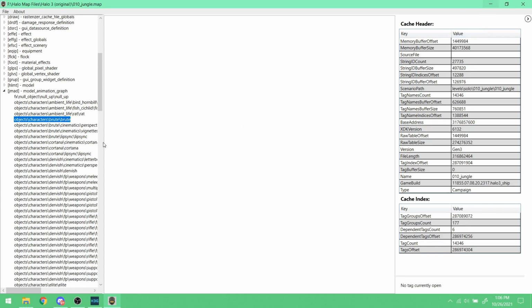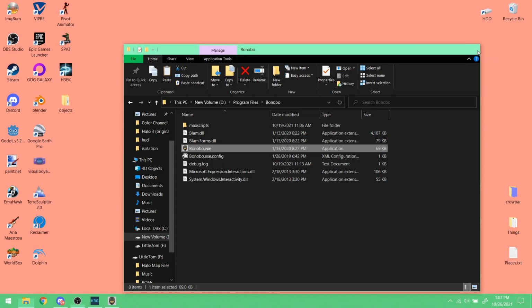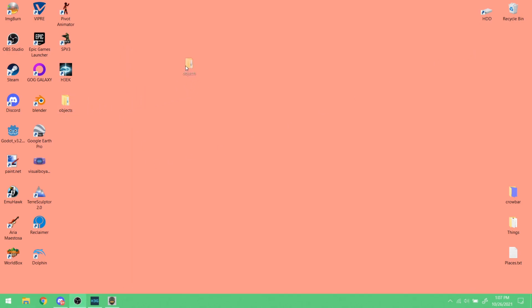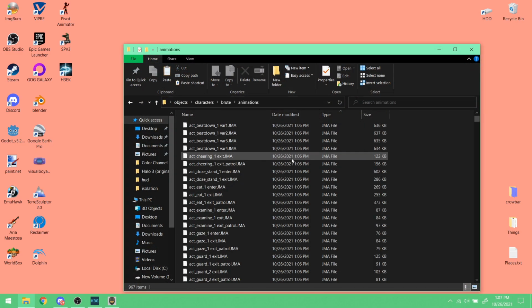Hit OK. I'm going to minimize Bonobo because we're going to come back to it when I show you the first person animations. And here it gave us this objects folder. I'm going to go in, brute animations, and here are all of our animations.